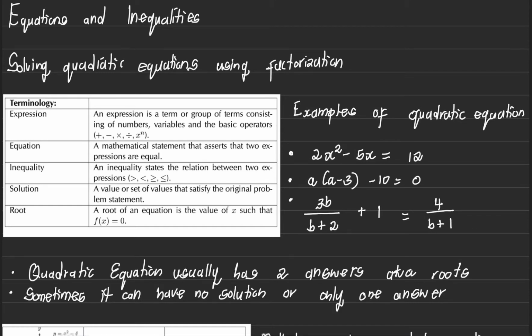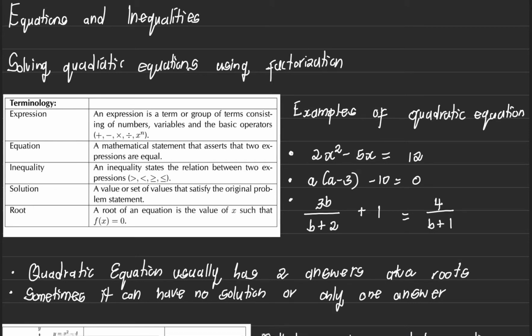Before we continue with this, there are a few terms, or rather terminology, that you need to familiarize yourself with. The first thing is an expression, which I think you know. An expression is a term or a group of terms consisting of numbers, variables which may be letters, and the basic operators such as your addition sign, subtraction sign, multiplication sign, division sign, as well as exponents.